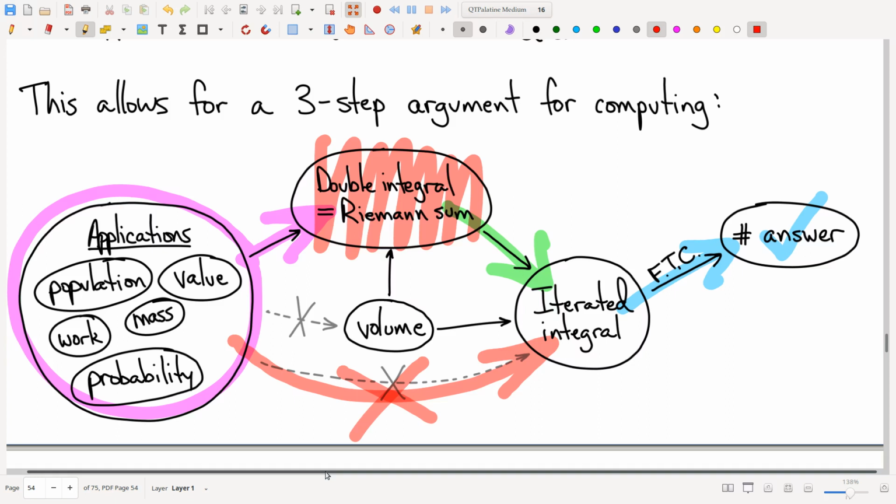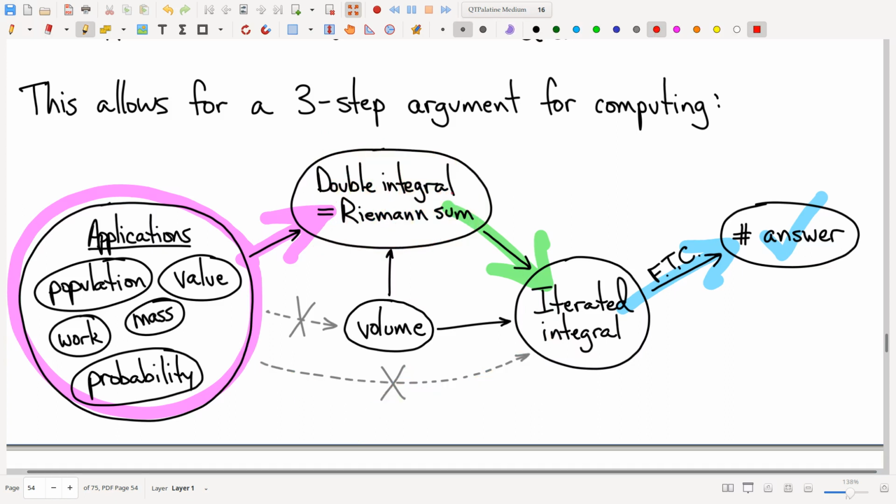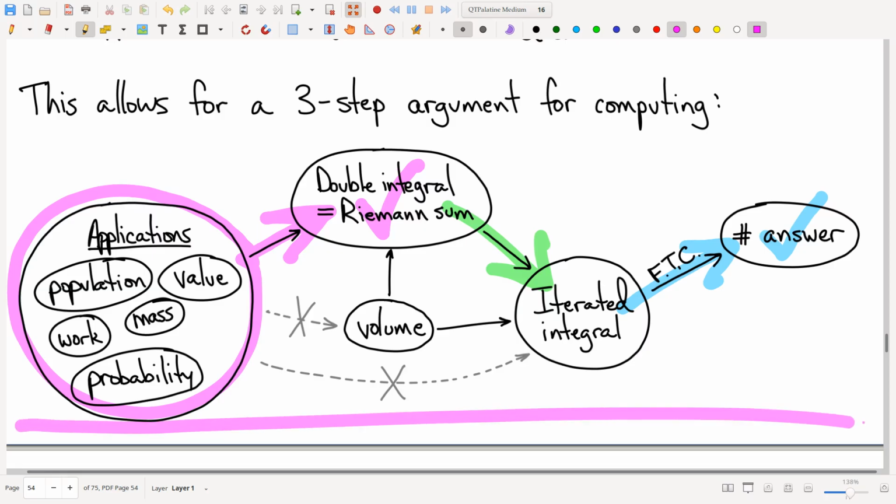So here's the good news. The good news is writing down the double integral is easy. Hardly anything to it. It's just a little doff of the cap to recognize that we need that two-index Riemann sum. That's all it is. And we've got an example incoming. Let's see, are we good? I don't think we're going to have time to do that example, but the very first thing we will do next time is talk about an example of this three-step process, and you'll see how easy it is to write down the double integral, and then you get full credit.